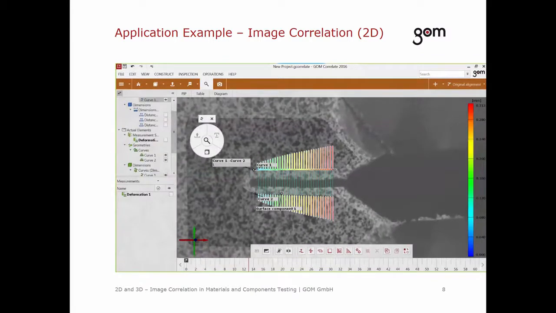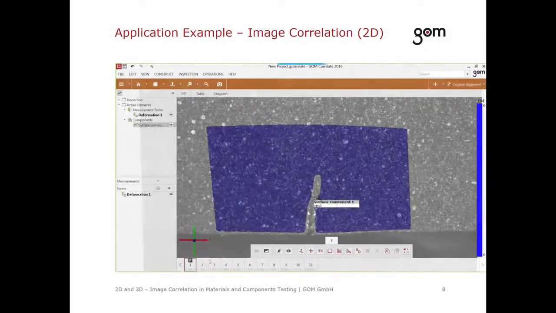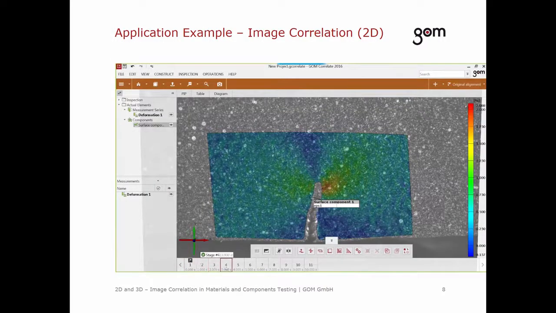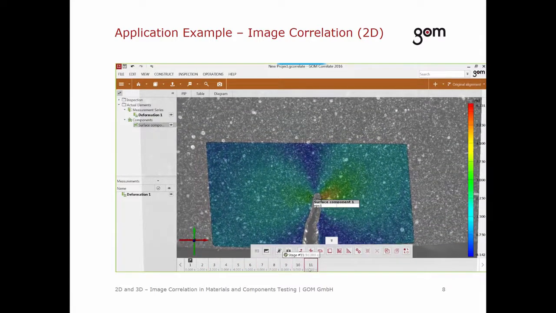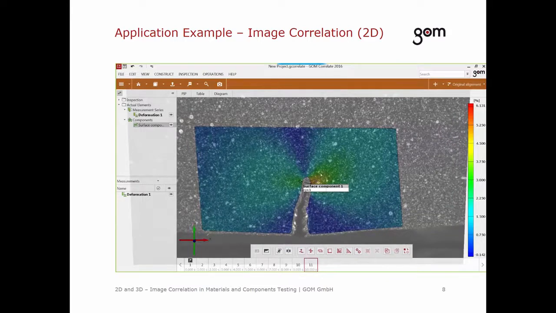Another application example is the inspection of a failure area. The specimen moves slightly under low load. Often very small materials are analyzed in 2D. 3-point bending tests can also be analyzed in 2D. The purpose is to analyze where and why component failure occurs in specific areas. Here you can see the major strain.